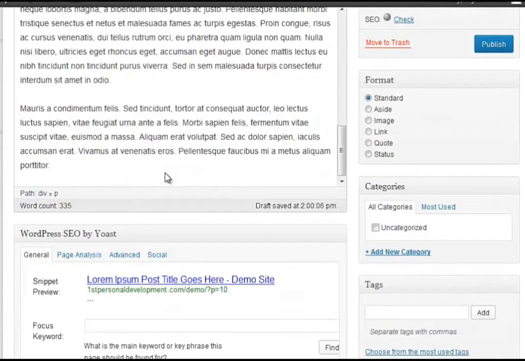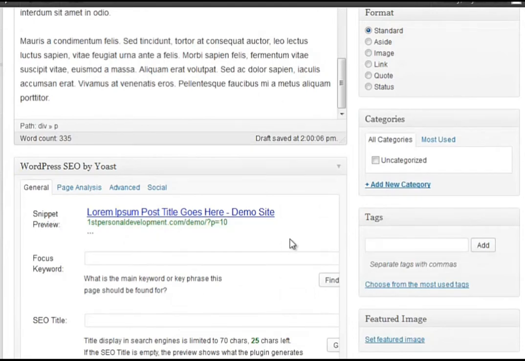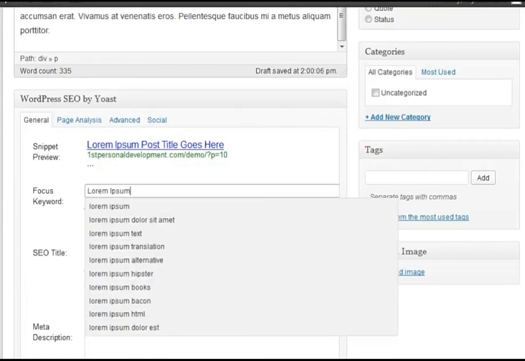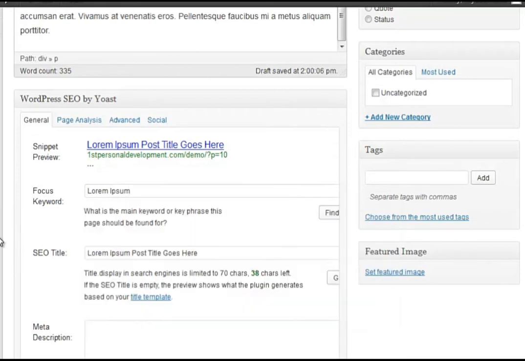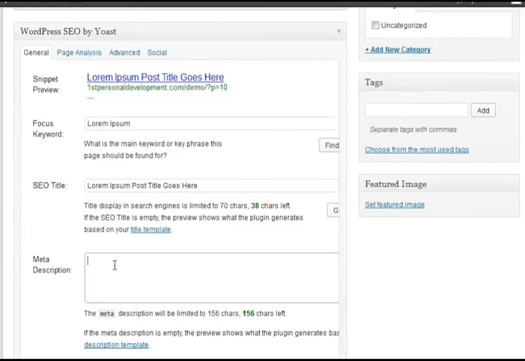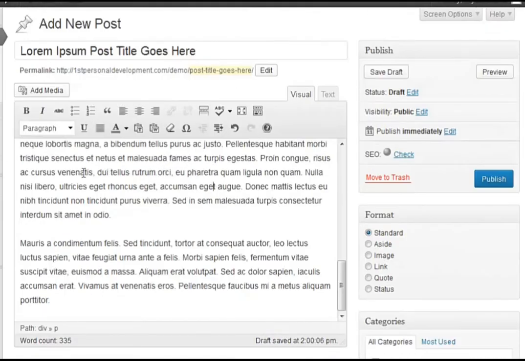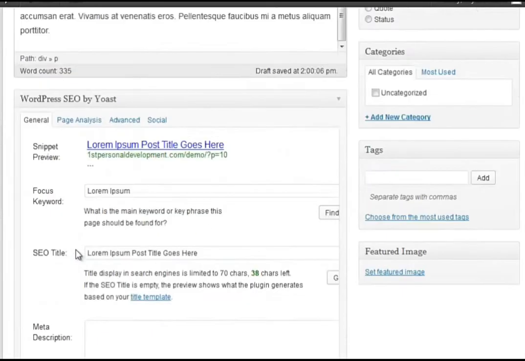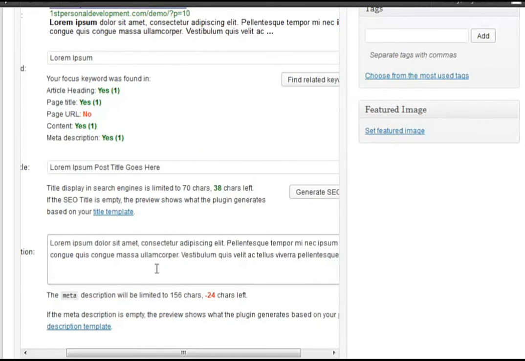Now coming back further down, as you can see it's got it as a demo site at the moment, so the SEO title is the first bit that I put in, and you can see it change there. The focus on that page is going to be that. Wouldn't normally be, but that's it. And then the meta description, normally you would craft this, because I'll show you what it does in a second, but let's put some gibberish in. I'm sure Romans would disagree with me, and that tells me that I've got fewer characters left.